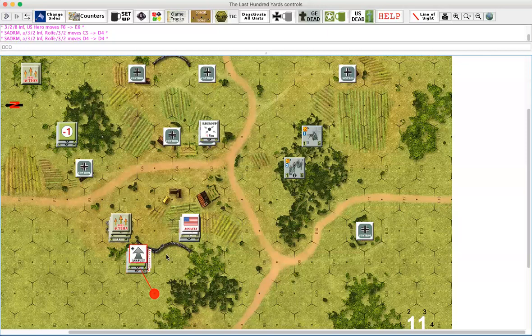I don't even know what to do here. Just shoot them. How about another assault on those guys? Sure. I'll move them here first and put the assault marker on. Wait, this is Elsenborn Ridge. I'll make a regroup. That's got to be better than my cohesion, correct? Correct. So here's the regroup roll.